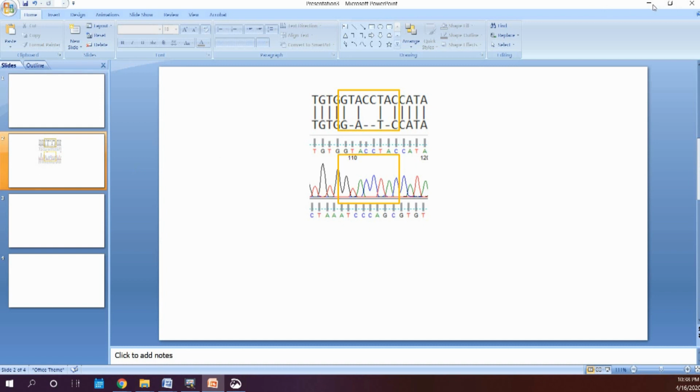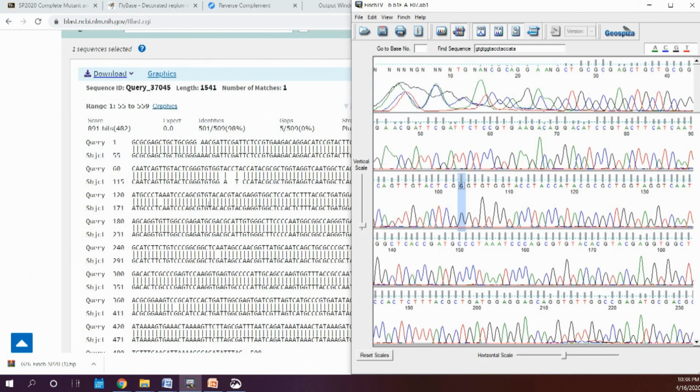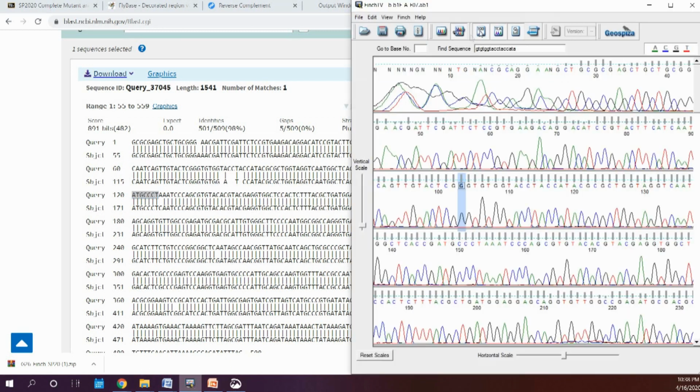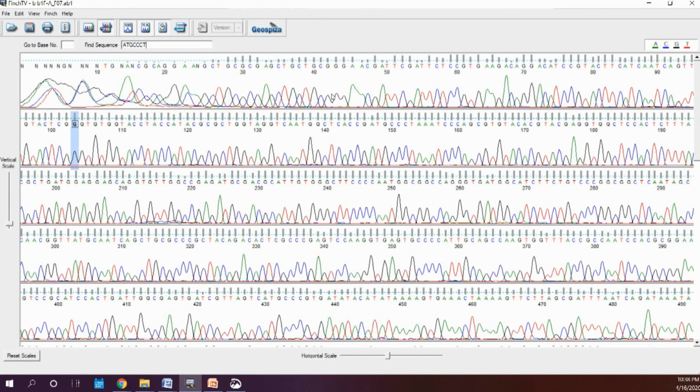So let's do this a few more times for the SNPs and see what we get. So the next mismatch that we have is this. I noticed I'm just highlighting the region right before the mismatch, just to keep things consistent. As long as you can find where it is, that's all that matters. So copy, paste, hit enter. There it is. So it's this A. This A is an SNP.